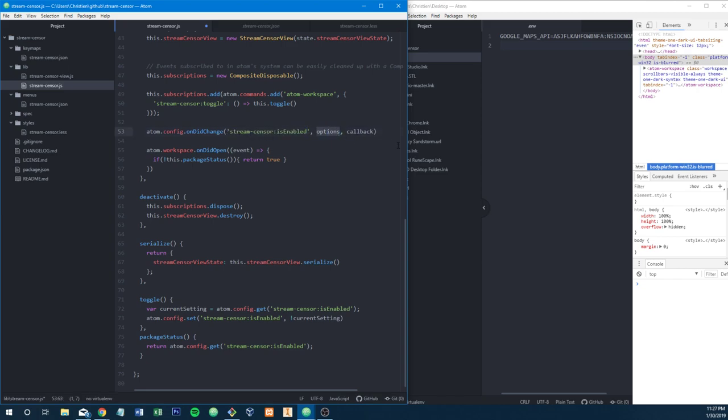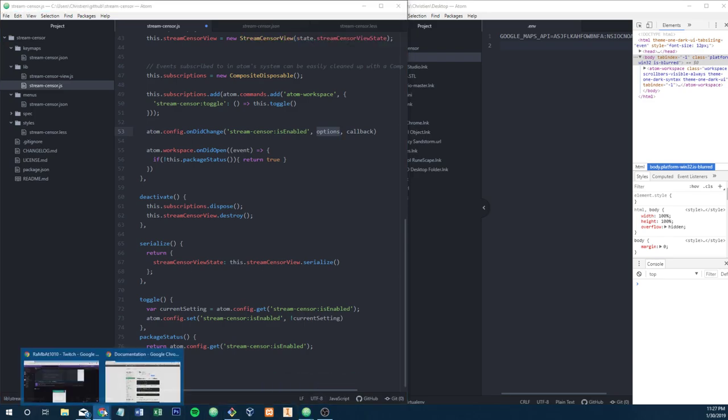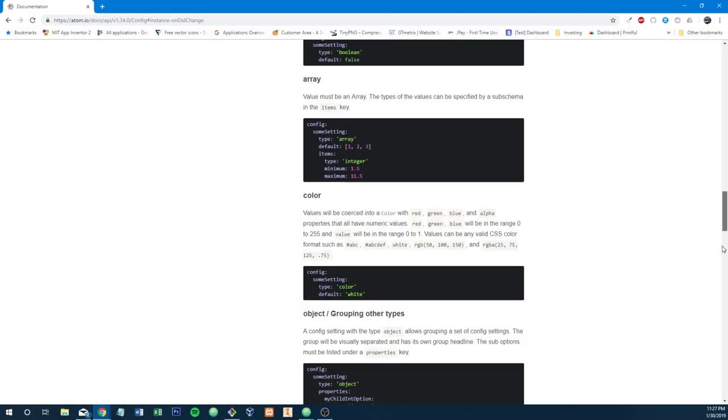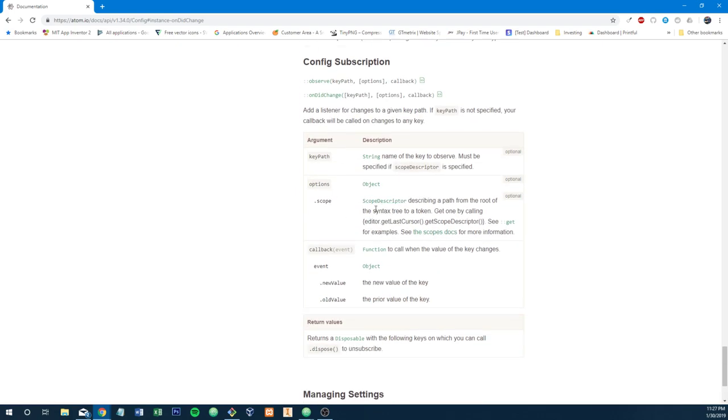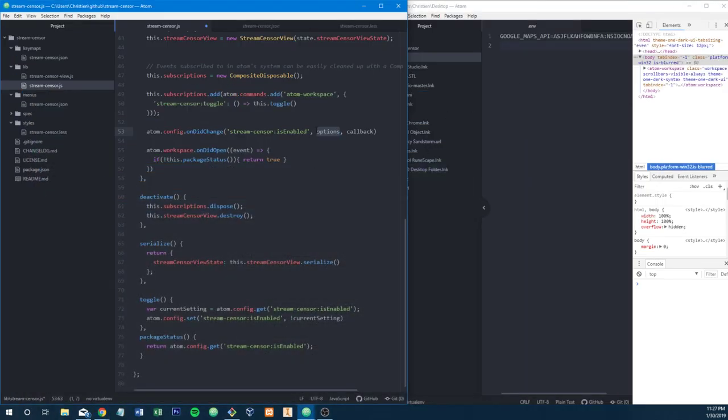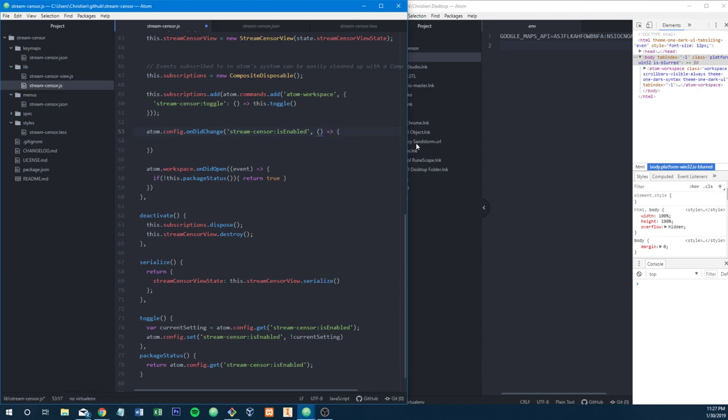And let's see what the options are. What the heck are the options that it's talking about? Let's go to that. Okay, so options are the scope. We don't have to worry about the scope, but we do have to worry about the callback, because we get a new value and an old value. So we can just grab those right out of the gate. We don't have options, so you can just leave that null. And our callback is going to be a function. Do another arrow function. And we know that what we get returned here is an event. An event dot, what was it?